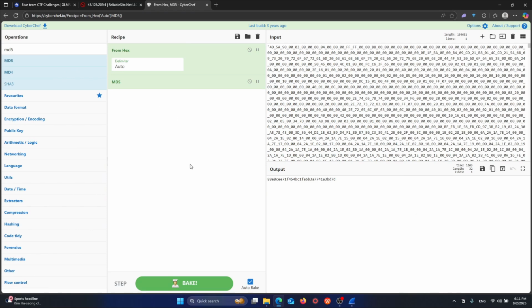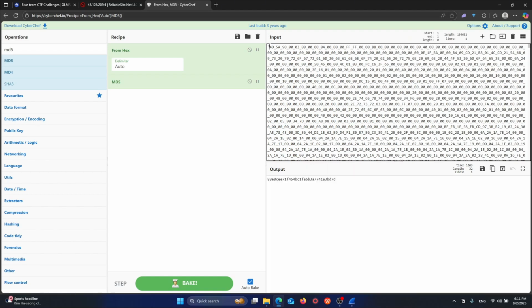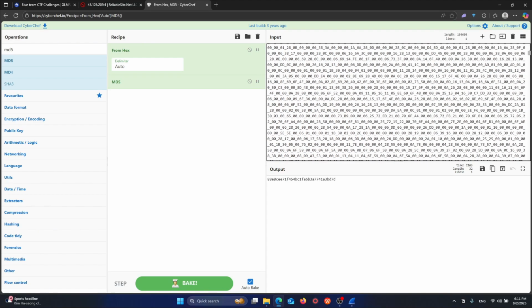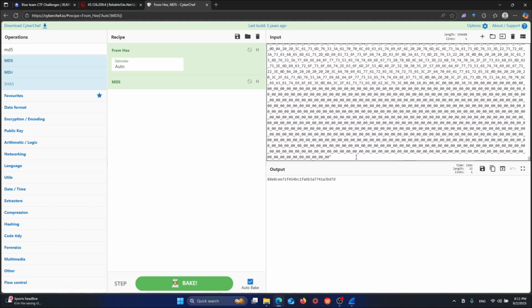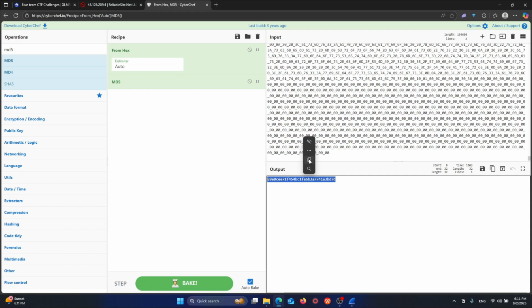After we find the MD5, of course, this is the MD5 version. Okay, first let me try something. There's no difference, but just in case. All right, bake. So this is the MD5 hash for the executable.